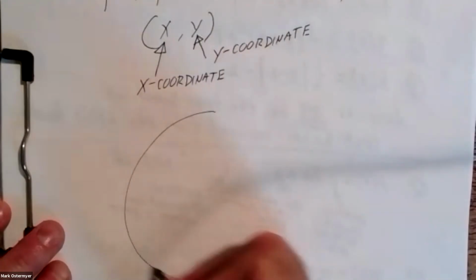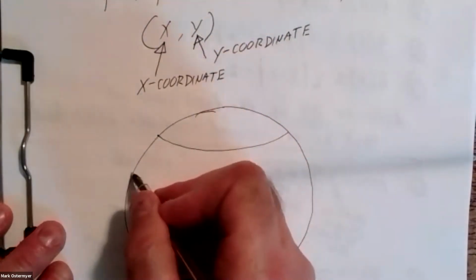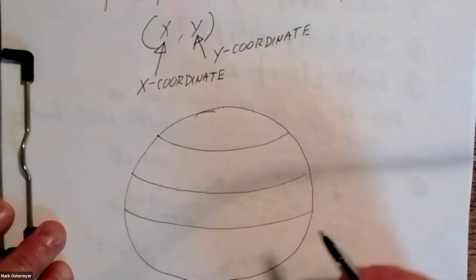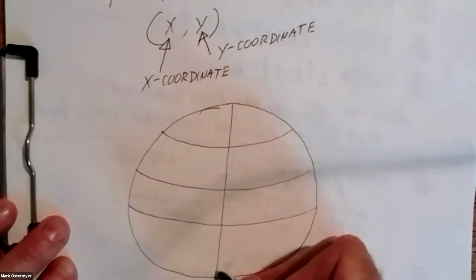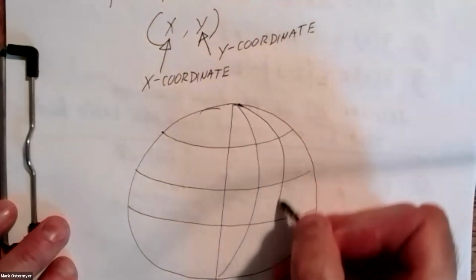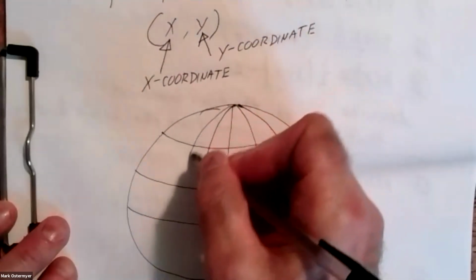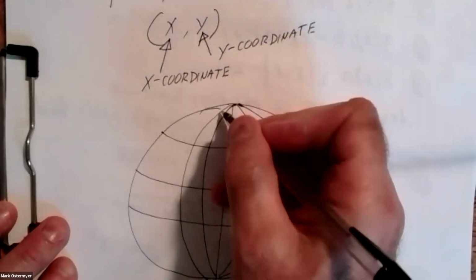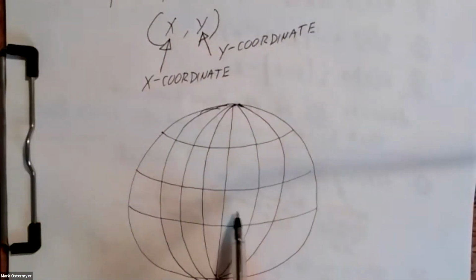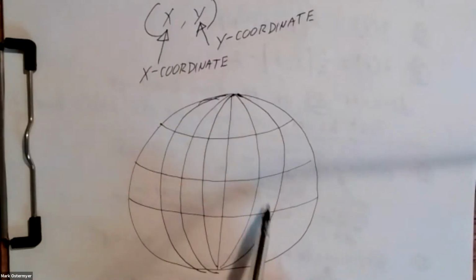So if you look at Mother Earth here, you'll see lines running this way. These are called latitude lines. And then you got lines that run this way, correct? These are called longitude lines. And by knowing your latitude and your longitude, ladies and gentlemen, we can basically locate you on this grid system. So this grid system being used on the planet can pinpoint your location.